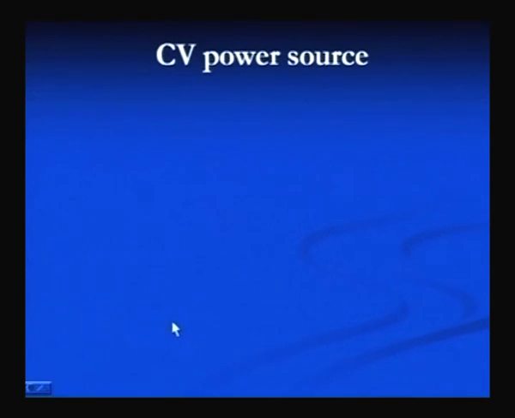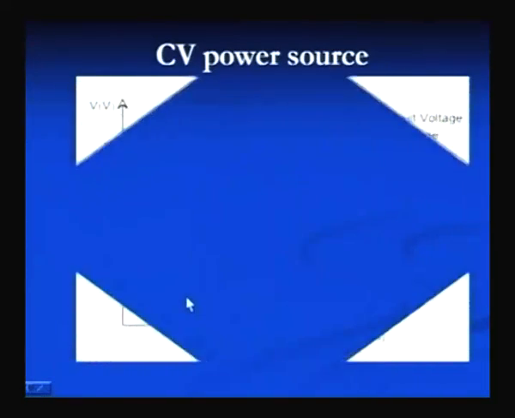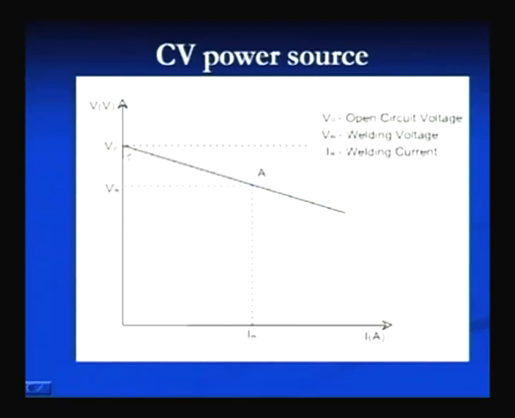In the constant voltage power source, there are many other important factors, like the voltage-current relationship, which is known as the VI characteristic of the power source. The VI characteristic of constant voltage power sources shows a slightly negative slope, and this is because of internal resistance and inductance effects within the power sources. This sloping down is generally found to be equal to 2 to 3 volts per 100 ampere of the current.